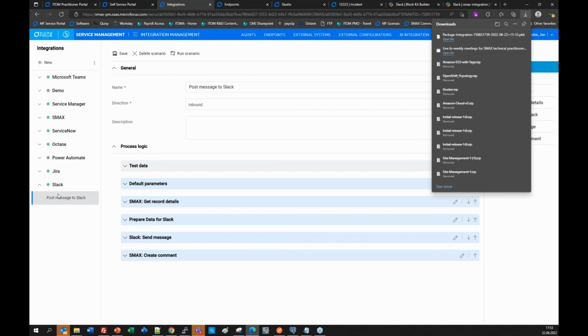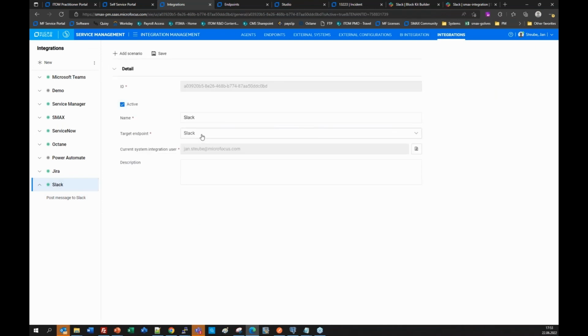But again, it includes this configuration here. It does not include the endpoints, because the endpoints are typically where credentials and such things are configured, which are probably different in your target tenant. So the endpoint needs to be configured manually, and you need to set the endpoint again on this integration page. In case you have an endpoint with the same name already, we reconcile it automatically. But in case that endpoint does not exist with the same name, you need to select your new endpoint here in this integration page.